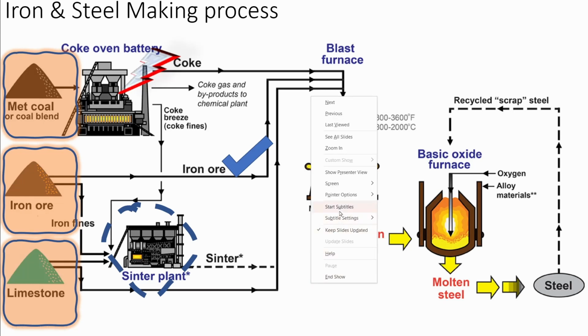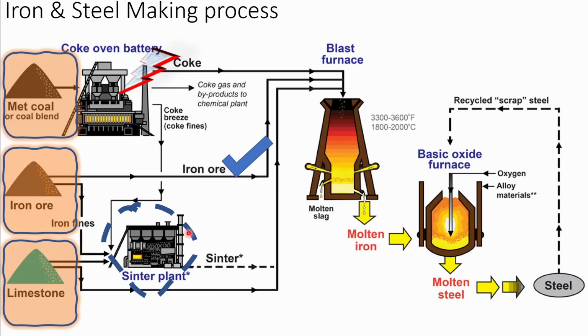So you will see here, once we have all these ingredients available, we have coal converted into coke, and then we have iron ore, the good quality one directly goes into the blast furnace. Of course, some of them need refinement, so they get into the sintering plant and are combined with the limestone. So all these three become an input to the blast furnace. So the one you see here is the blast furnace, and the blast furnace has a varying degree of temperature.